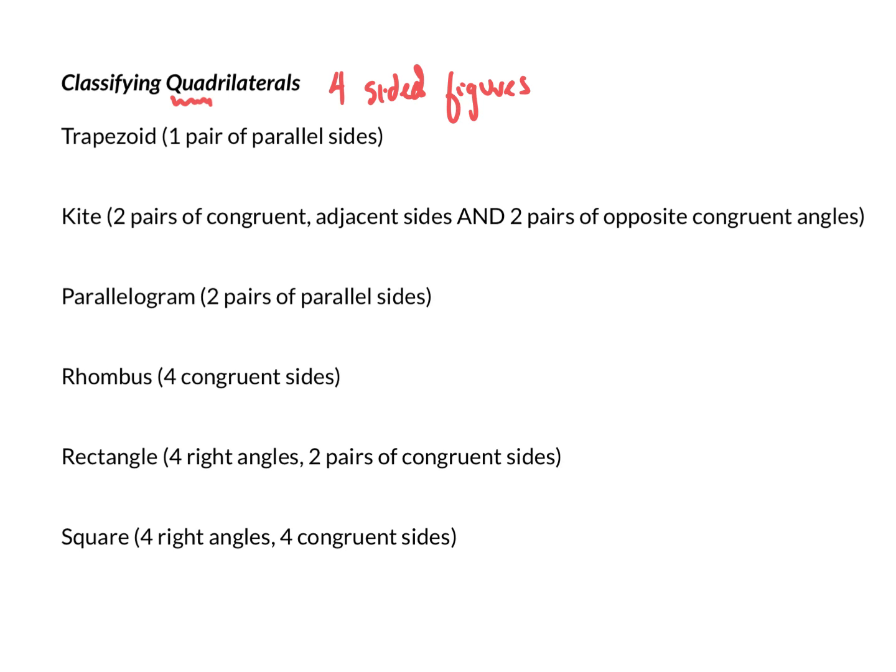The first is a trapezoid. A trapezoid is a four-sided shape that has a pair of parallel sides. Now I'm going to just sketch examples here as we go. So something like this, where you'd say, well, these two sides are parallel to one another. That would be considered a trapezoid. Doesn't have anything to do with the side lengths. It's just our two sides parallel.